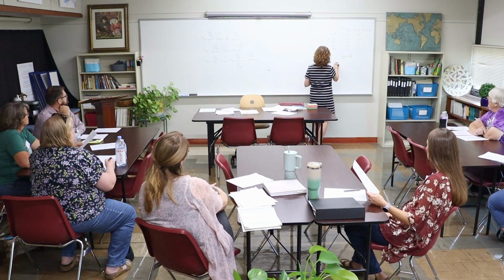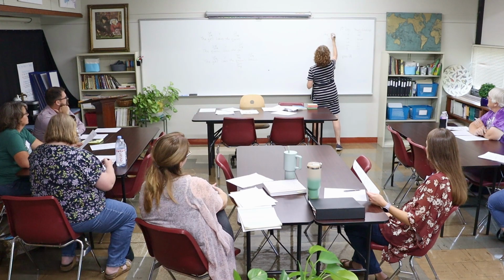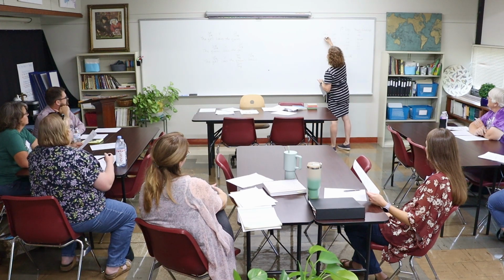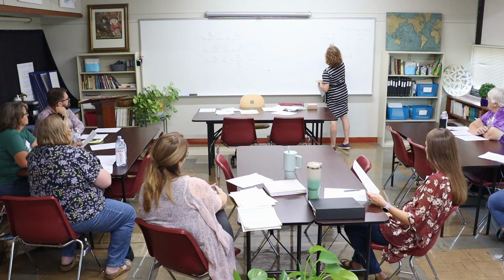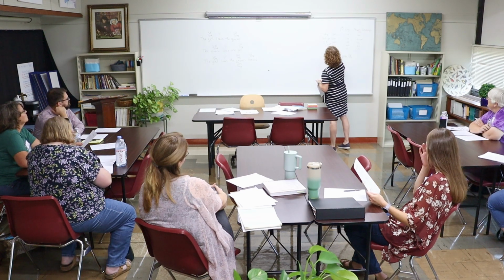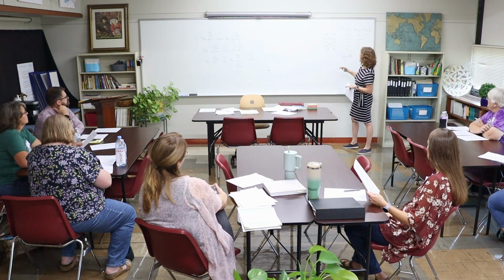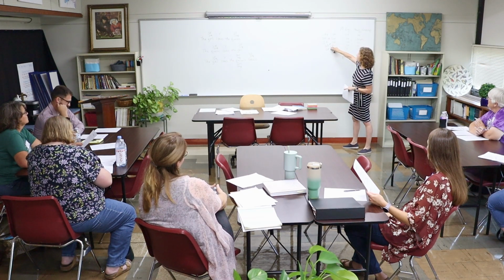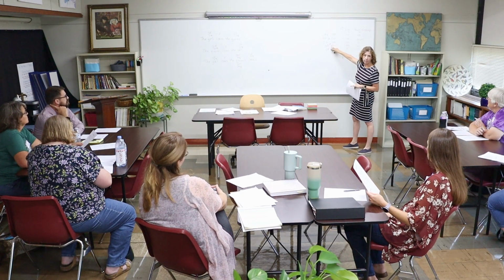So if we are going to write these in Latin, we have to remember, one of the charts they memorize is that the nominative case is always the subject, the genitive case always shows possession, the dative case is the indirect object, this is the direct object. Sometimes it's object of the preposition, and this is always an object of the preposition, okay? And to know which one of these you use is memorized with your vocab.